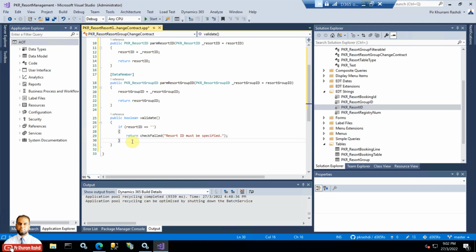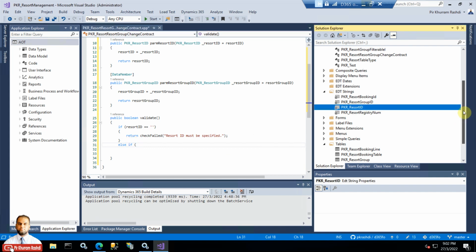And then the second will be, okay, if resort id is filled, then we need to also check whether it exists or does not exist. So I'll put one else if, and that will basically check from the table.